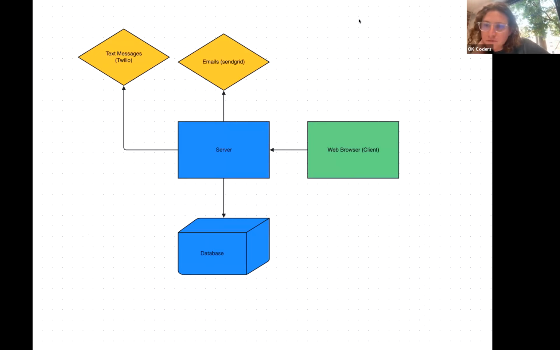All right, so let's talk a little bit more about this piece here. So you guys have learned a bit about the different HTTP methods already. So does anybody remember the four main HTTP methods that we'll use? Get, post, put.